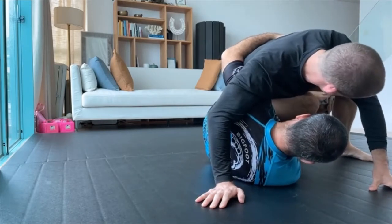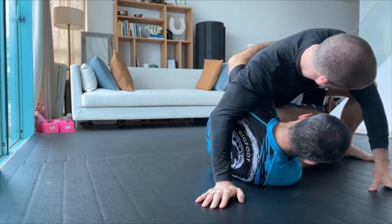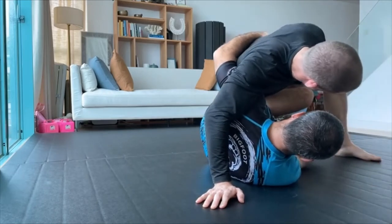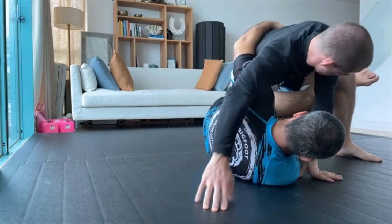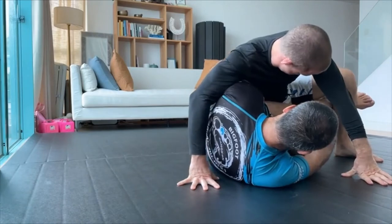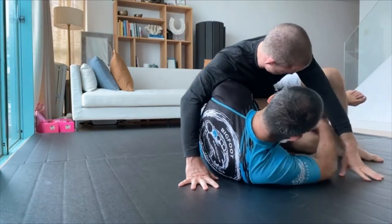So you never want me to get the foot through. If I get this, it's leg lock territory. But here you're still safe, as long as you get a leg staple here. Knee through, sit down. So the closer your butt is to your heel, the less secure.